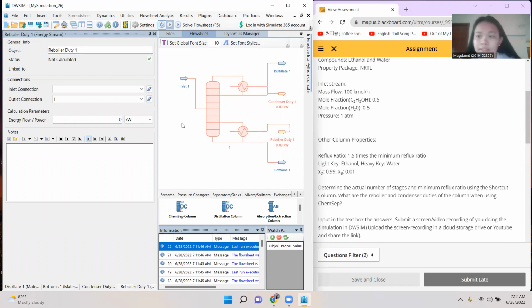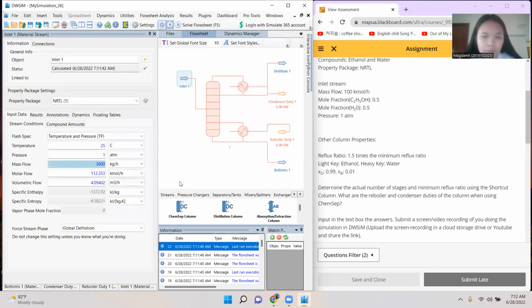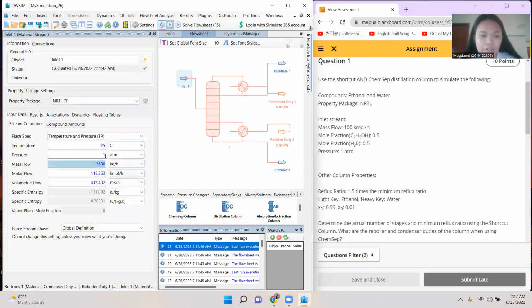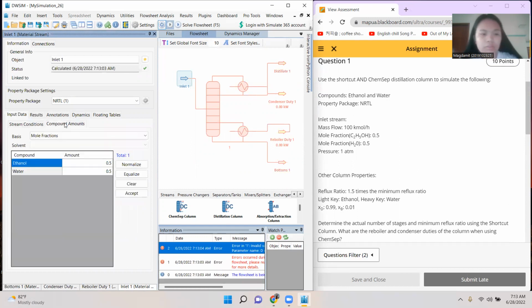Then the next thing that we will do is to input the parameters needed for the inlet stream. So here the pressure is 1 atm. The molar flow should be 100. Checking the amount of compound, it's 0.5 and 0.5 for ethanol and water, which is correct.